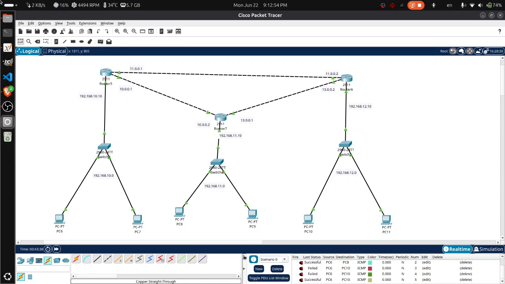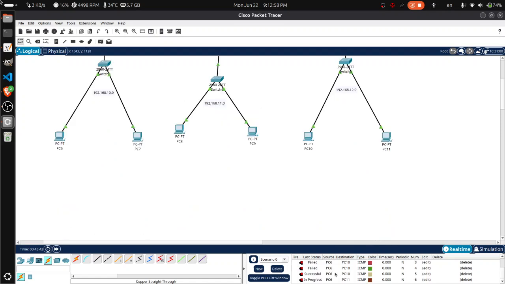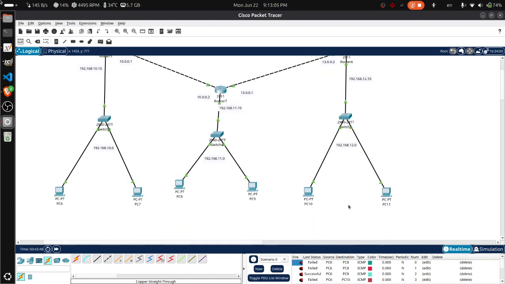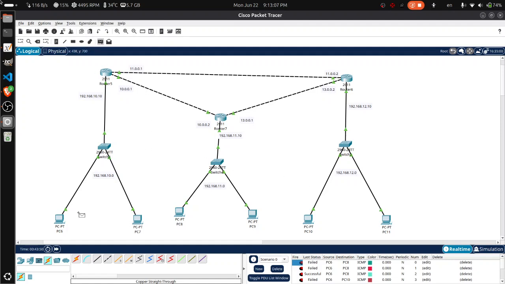Yeah, it's successful. Let's try this one over here. It might fail on the first try. So we have to keep doing it over and over, at least 3 times, then we'll know if it is actually working. The network needs some time to settle and become fully functional.